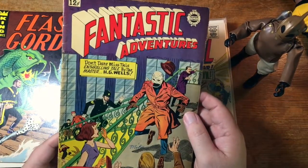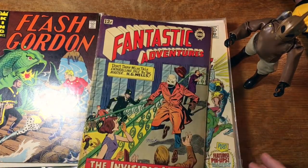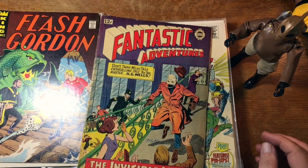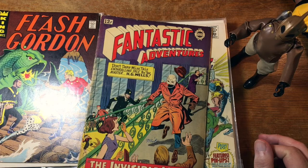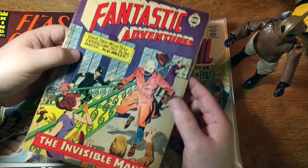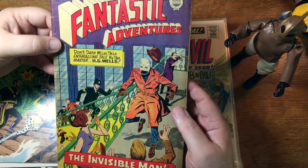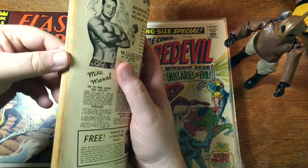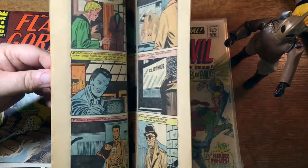Have I ever told you the story about these books? So there was this guy, and I'll have to put his name on the screen because I always forget his name. It was like Israel Putnam or something like that. But the story is that he bought a printing press at some point, and the press came with a bunch of plates from different comic books. And so he seemed to feel, rightly or wrongly, that because he had the plates, that meant he had the right to go ahead and reprint the books. And so he reprinted a bunch of books, I guess until he got a cease and desist or something. And a handful of the plates were from books that were never actually published. But most of the books were from different things.